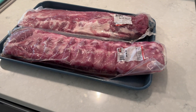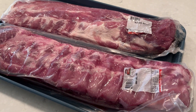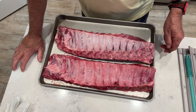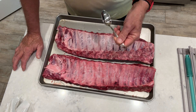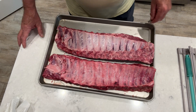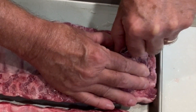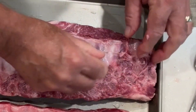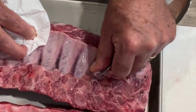Let's get this thing all prepped. Here's what we're looking at — we've got two racks of baby back ribs, and they've been in the freezer. First of all, you've got to get them out of that plastic. Now I've switched trays — this tray here is a little bit longer. There's a membrane on the back of these ribs that we're going to try to get off. I'm going to use the handle of a spoon to get that started. You can use a knife, a spoon, just whatever you have sitting around, whatever works for you. Try to get underneath that skin and get it started.